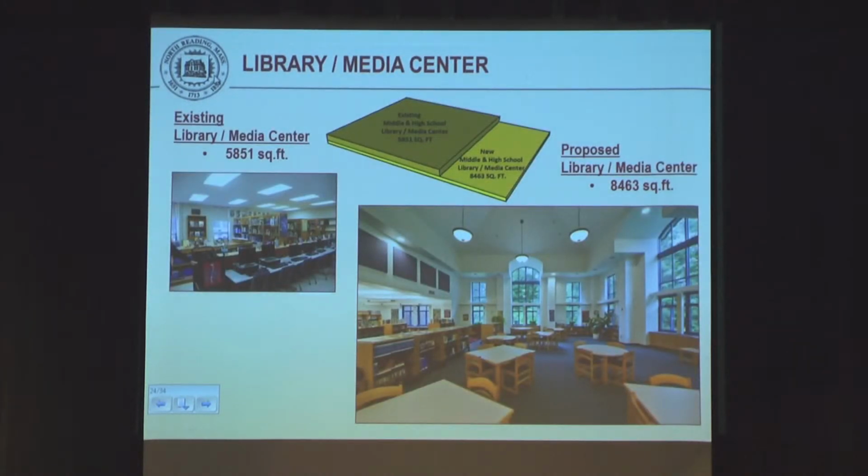And again, the Library Media Center, that just gives you a little bit of a visual of what it may look like. I'm not sure how many of you have visited the Library Media Center at the middle school, but it does not look like that. And the Media Center at the high school could use some modernization. So we're hoping for just a really nice space, a welcoming space for kids to congregate in the afternoons, to do some studying, do some planning, do some researching. And the 2 school librarians have been working hours and hours, visiting other schools, talking with other librarians, really giving some thoughtful time to what they think a 21st century library media center should look like. So it's very exciting.